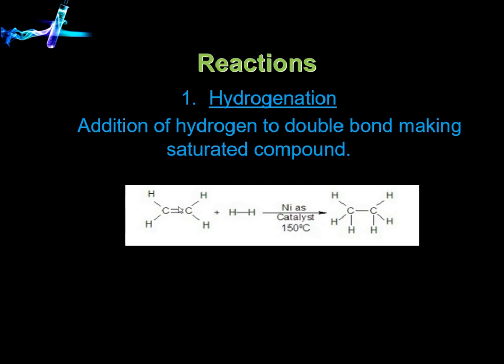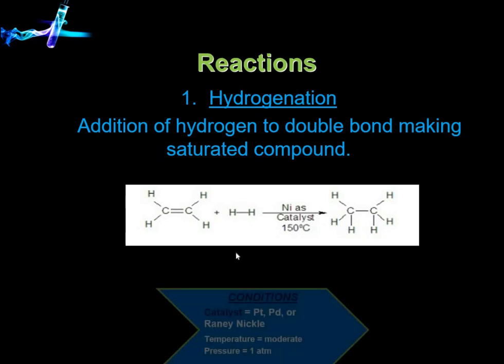Simple hydrogenation is shown over here. One of the pi bonds of the double bond will be broken, and the bond between the hydrogen atoms will also be broken, and both hydrogens will be added to the two carbon atoms holding the double bond. This happens in the presence of nickel as a catalyst, and temperature is usually 150 degrees centigrade. The molecule produced will be simple ethane.